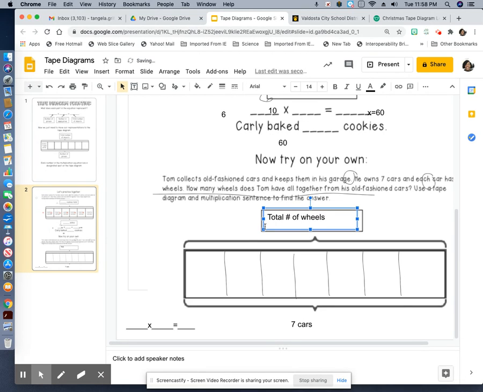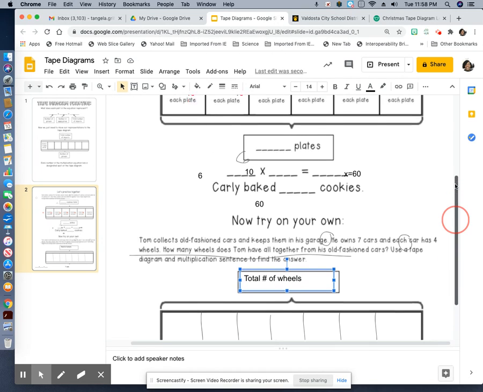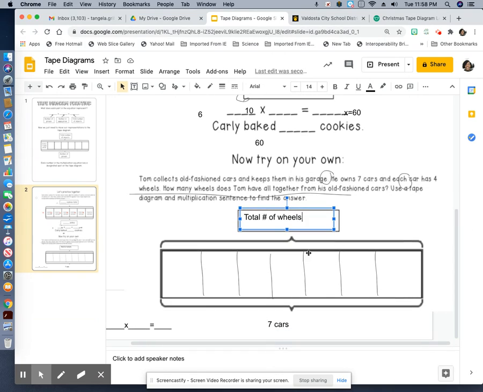Okay, we don't know that yet, but we know the number. Okay, we know that each car has 4 wheels. Okay, so let's put that here. Each car 4 wheels. Wheels on each car. That's what I could type right there.